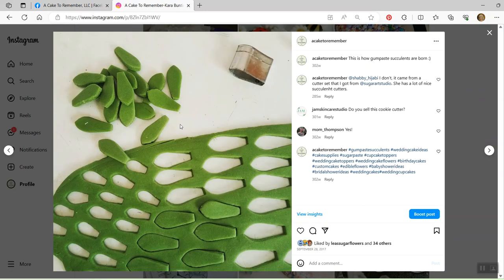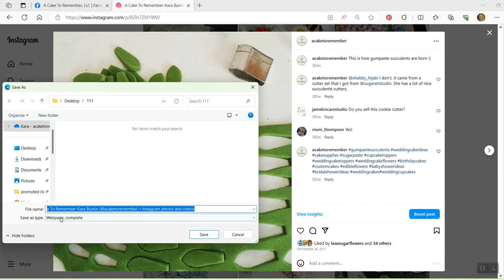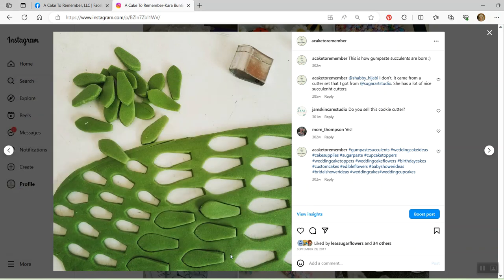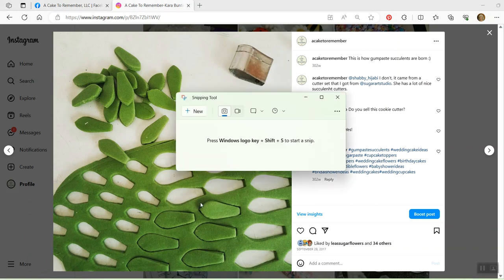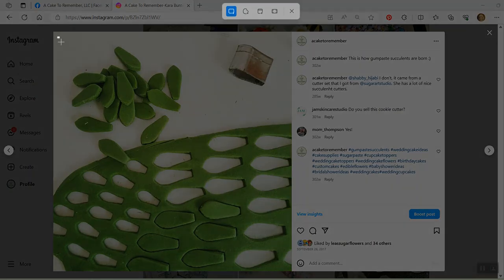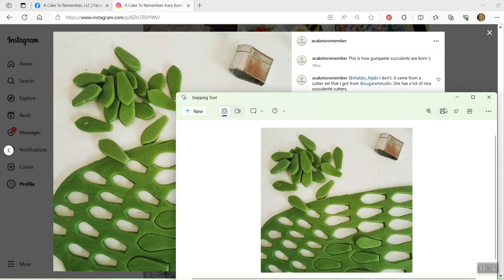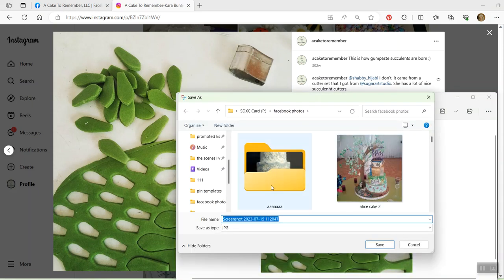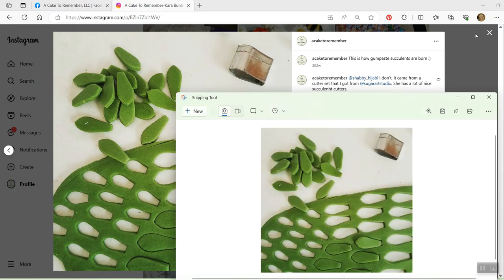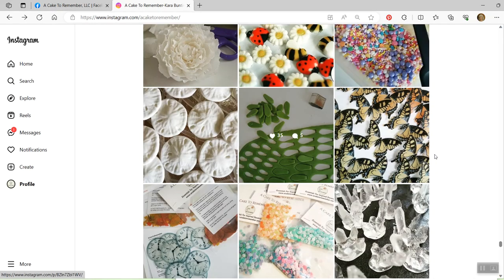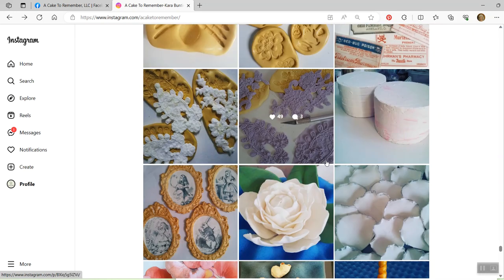So let's say I wanted to get this one. You can't right click and, well, maybe you can save as. No, see, it's trying to save the entire web page. So you can't do that. But what you can do is use the little snipping tool and just take a copy of this picture. I'm going to do that, and then you can save it from here. By doing this, I have basically recaptured 662 pictures that I didn't have on my blog.